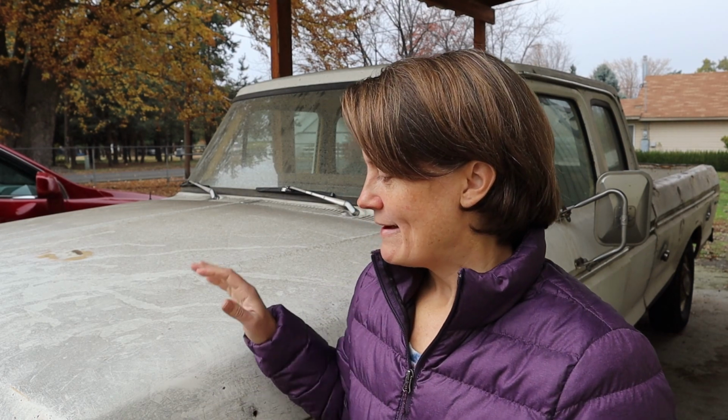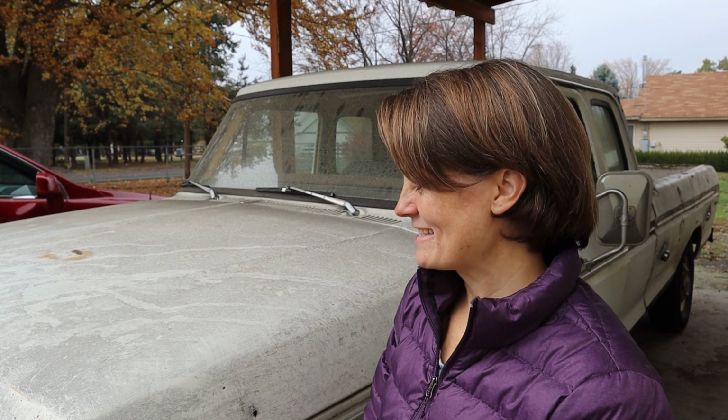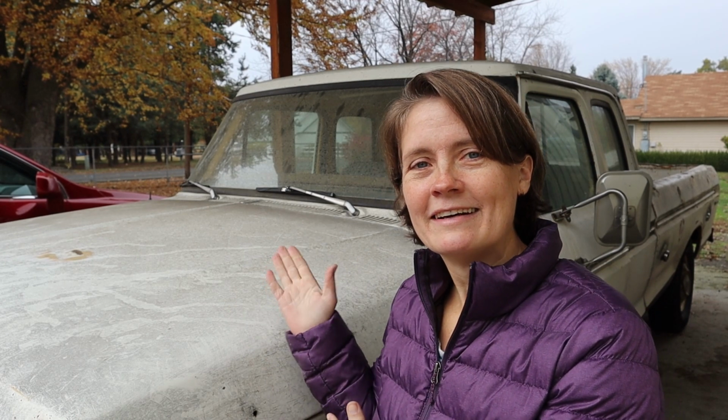So, pretty keen on this truck. I kind of have a soft spot for these old trucks, because when I was growing up, not my family in particular, but other members of our family had these old type of trucks, and so just kind of a soft spot in my heart for these kind of trucks. So I'm excited to have this, and hopefully it'll be a nice, trustworthy truck. It's been good so far. It runs pretty good, and I think it'll do a lot of good things for us. So welcome to our new farm truck.